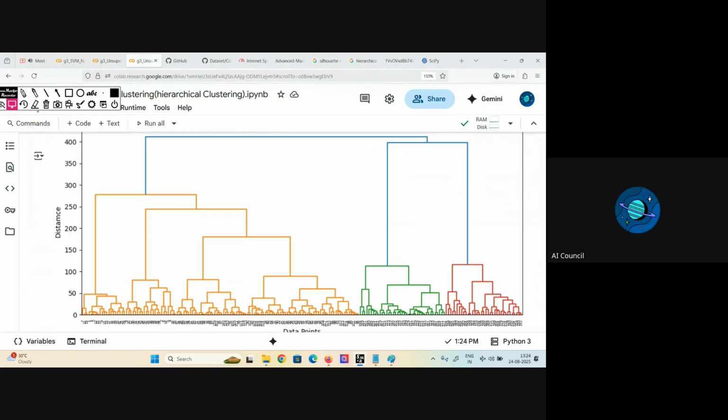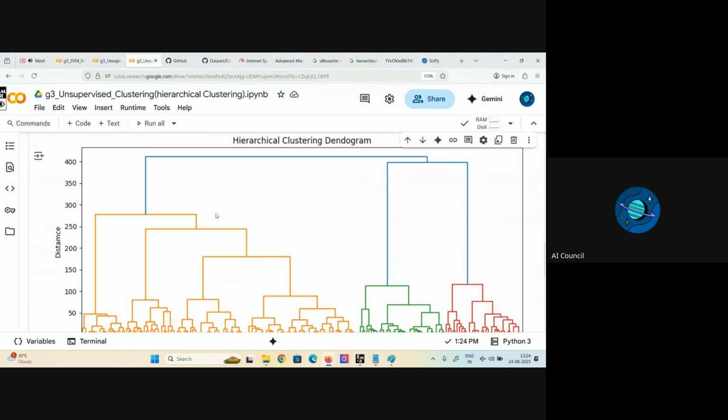Let me explain. Here this is one of the lines, and this is another vertical line, but this one is just cut down over here, so we will not use this vertical line to decide the number of clusters.